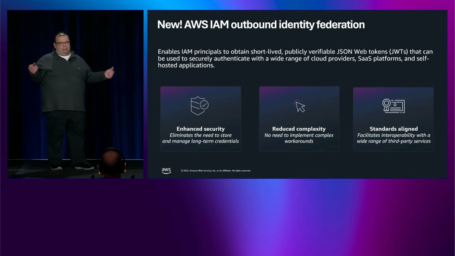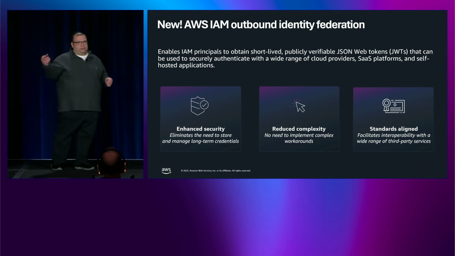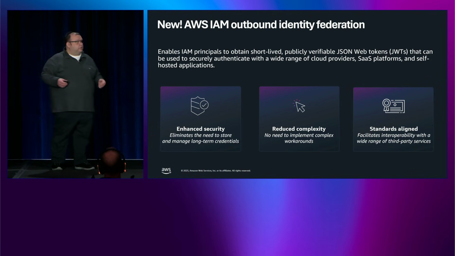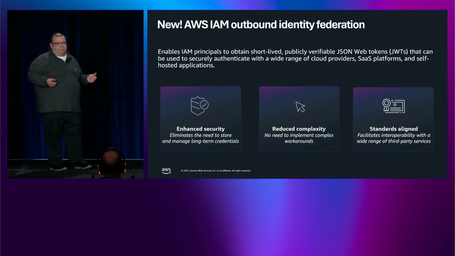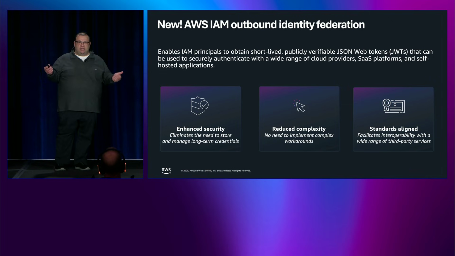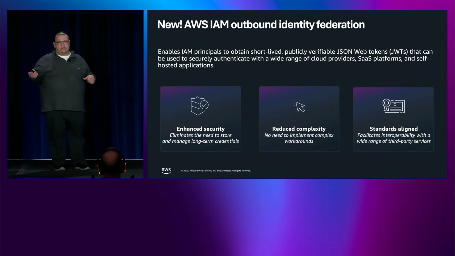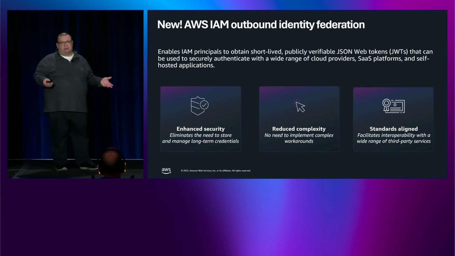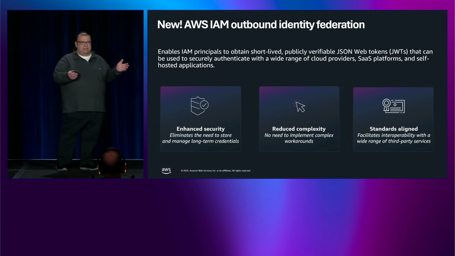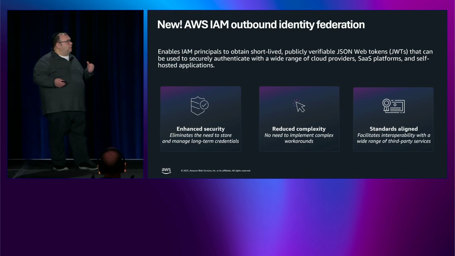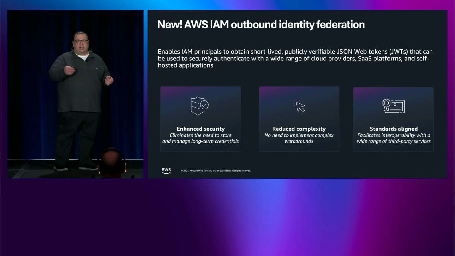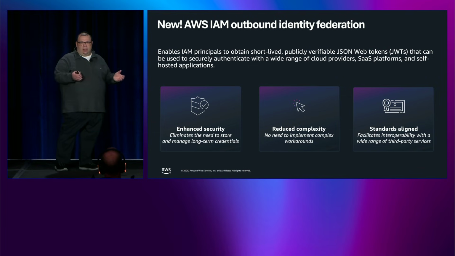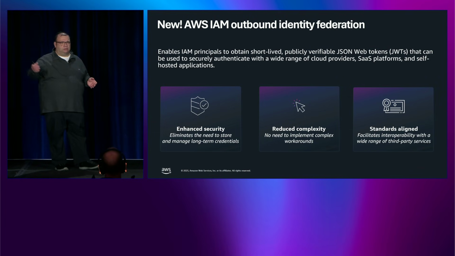We all have different hybrid workloads. We may have some resources that are on-premise. We may need to call SaaS applications. And historically, what customers would do is most likely use API keys, maybe in some vault, maybe in Secrets Manager or somewhere else. And there was a lot of proliferation. There's still a lot of proliferation of those long-term API keys and access keys somewhere in the vault. And what we want to do is make it easier for you to have a native way to take your strong foundation of identity in AWS and to be able to access external services.